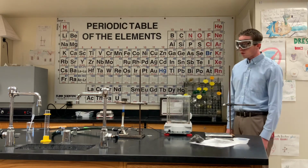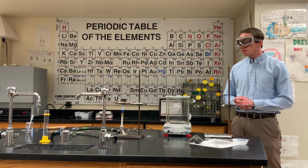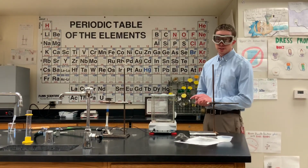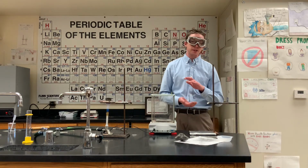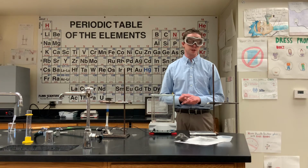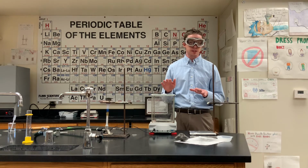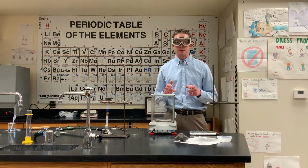Let this go for 2 to 3 minutes, and then we will let it cool back down and take a mass. After we take the mass the first time, we will pop it back on the heat for another 1 to 2 minutes, reheat it just to make sure all the water was completely gone and we get a consistent mass. And we will be back at you with that consistent mass when we've got it.